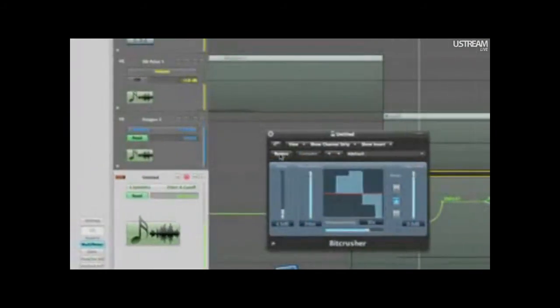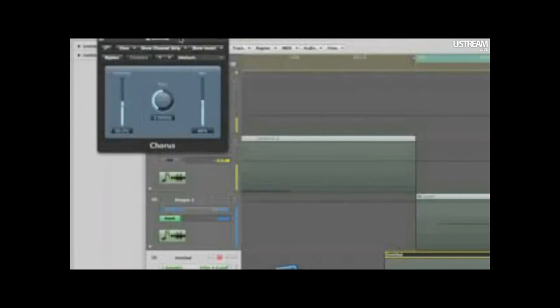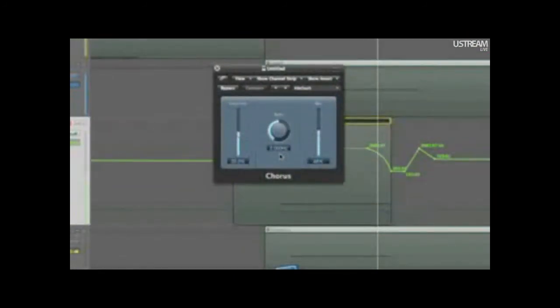So I was trying to camouflage that with a bit crusher. Just a little, oh, a lot. And it gets you something like this. It's not a very big difference though. Then pitch shifters. What I did is I mixed that original sound with a semitone detuned sound, so it starts to lose the musical note because you're detuning it so much. I did that two times. Here's another one. It goes up two semitones and a chorus, which detunes the whole thing even more. And then it will start to sound like this.